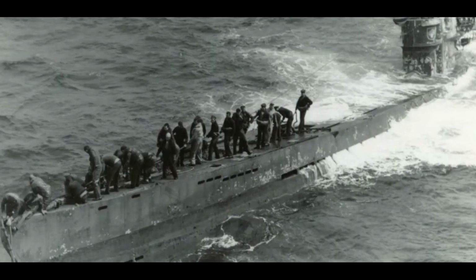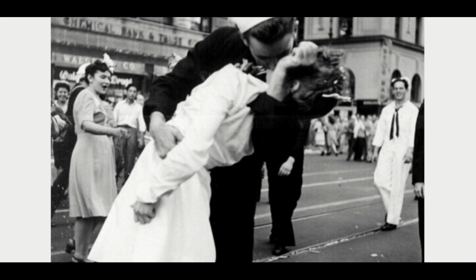The Navy also fought the Nazis, as seen in this 1944 photo showing the capture of a German U-boat. That boat does not look very big that way. I'm sure it was. It just doesn't really look it. On August 14, 1945, Japan surrendered to the Allies, effectively ending World War II. The highly anticipated victory over Japan Day gave way to some uninhibited celebrations, like this classic sailor's kiss in Times Square.